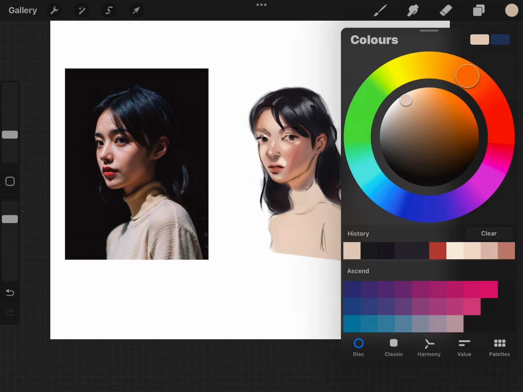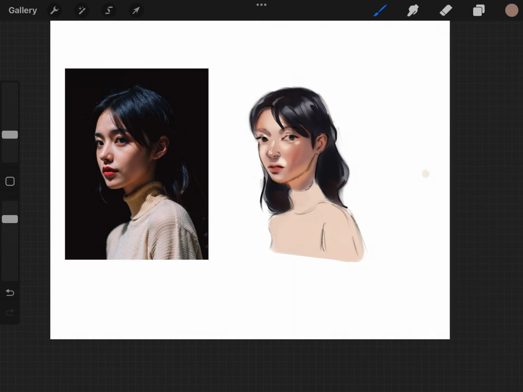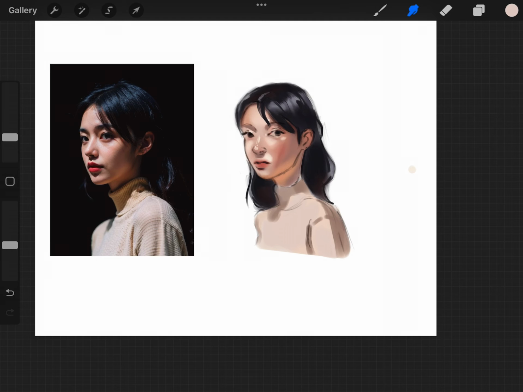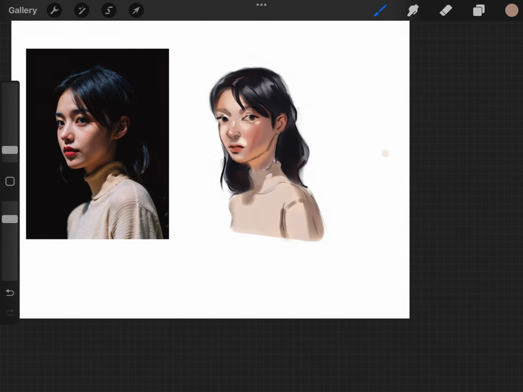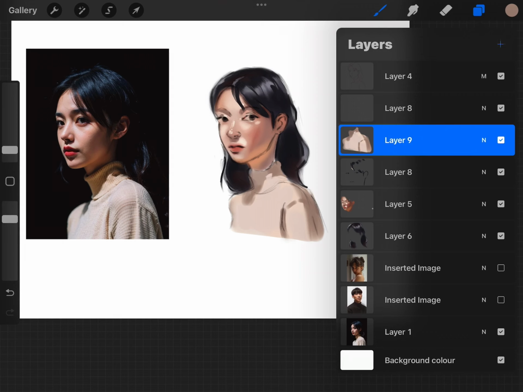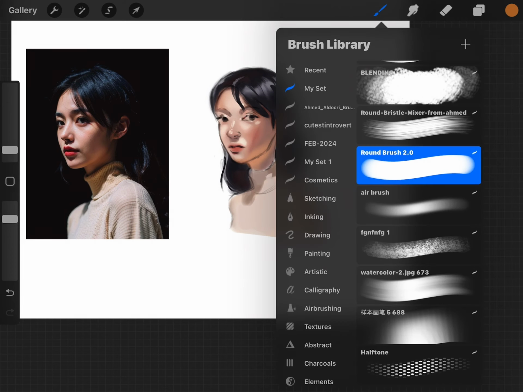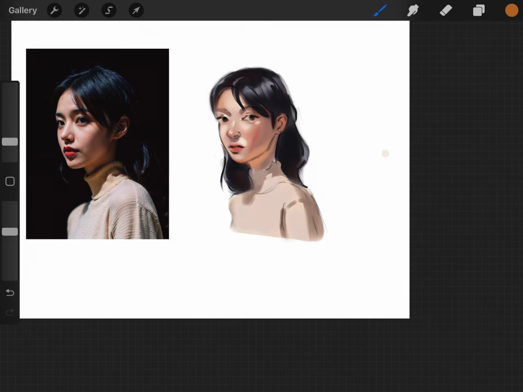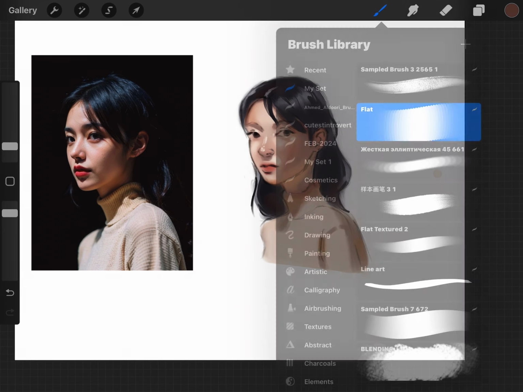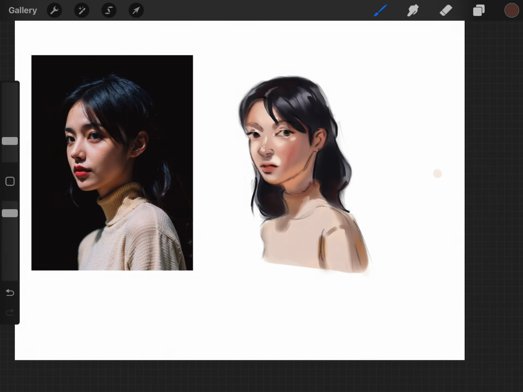And same again, we're going to shift the hue, make this a bit darker, and we're going to put in the shadows. And then same again, you just take the blending brush and you blend. And what we can do now is take the airbrush and add some of those extra colors that we see. So you can take that saturated yellowish color that we're seeing, and maybe we also want to paint in a shadow to create separation and contrast between where the skin is and the jumper is.